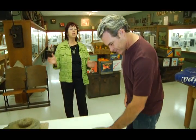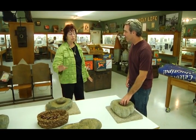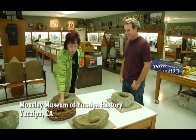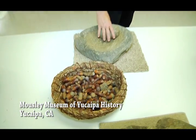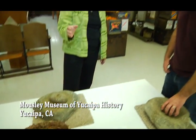These are Native American Yucaipa artifacts. These were found in the village site. So a young Yucaipan is using what her predecessor did. And we actually have harvested oaks. Their job is to take these manos, and they will find out this was hard work. They enjoy it. They crack them open, and when we have a Native American ceremony, they don't take the acorn seed home, we dry it and make a wish with it.